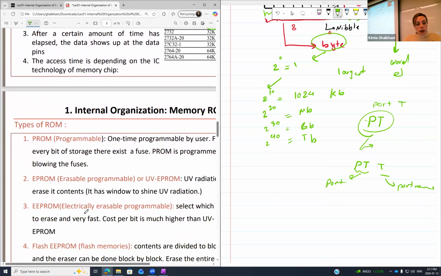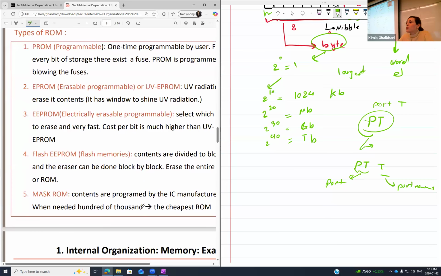So let me pause right here. It's been almost 40 minutes. If you have any questions so far, ask me. Then we can continue with the types of ROM and RAM. Is everyone still with me? Okay. So far we looked at the internal structure of the computer, something which none of us can really see. It's not visible to us unless we open the case of the computer and see what's going on inside. Even if we open it, we might not really understand it.